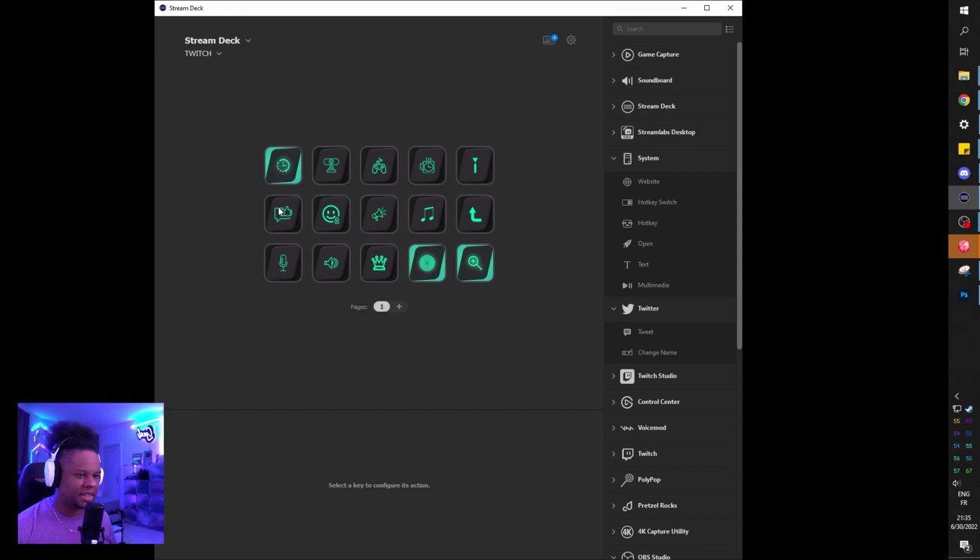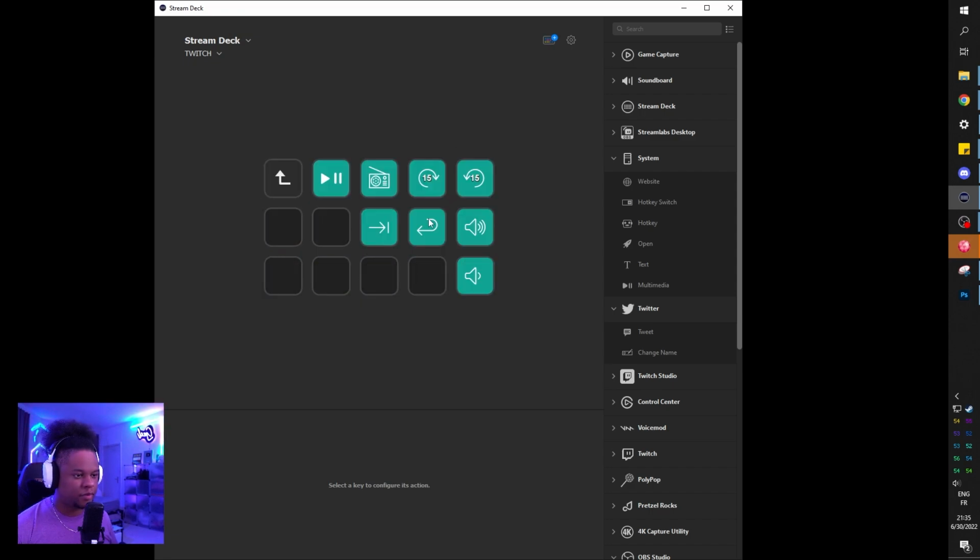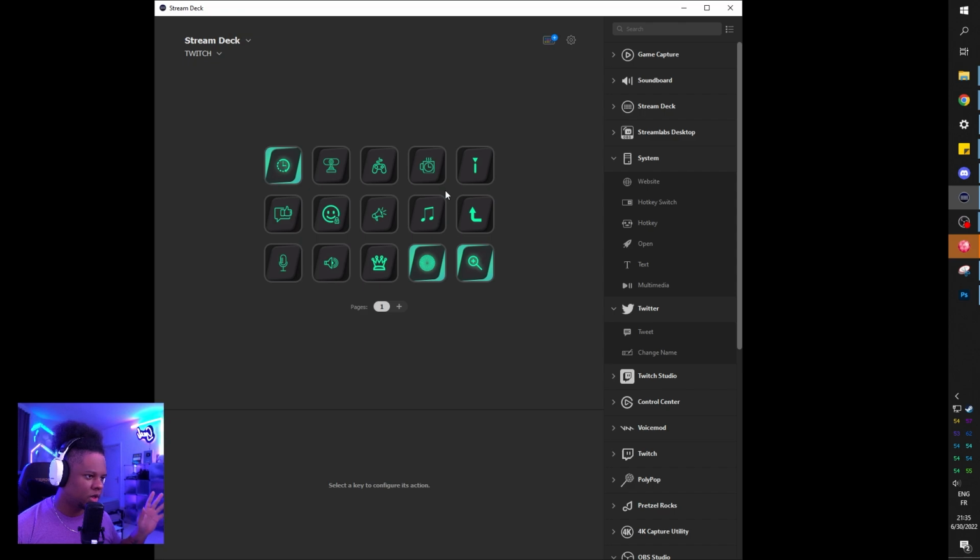I went ahead and replaced the sound effect here with a chat command because I was thinking of that when I was making the icons. This is our emote only mode. This is sub only mode. And this is our folders for the soundboard. This is our folder for music, which I'm going to go later on and customize a little bit better. Stream marker and then all those scenes. And this is the button that brings me back to the main profile like that.